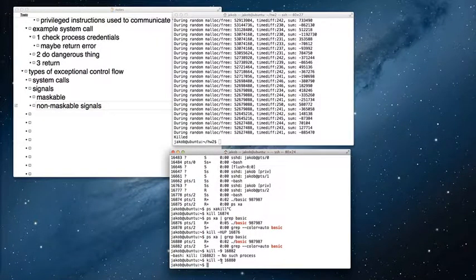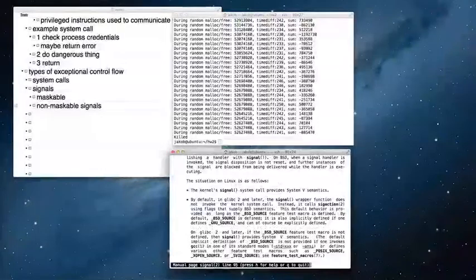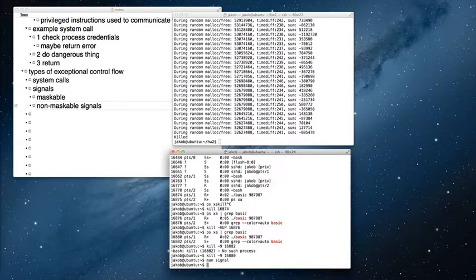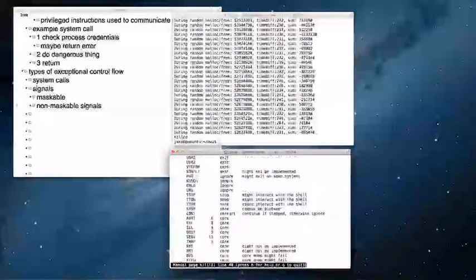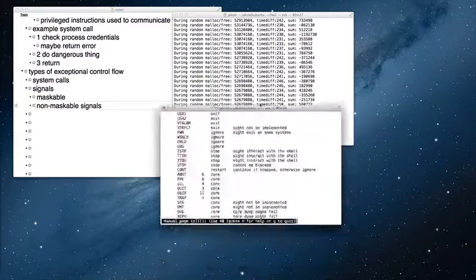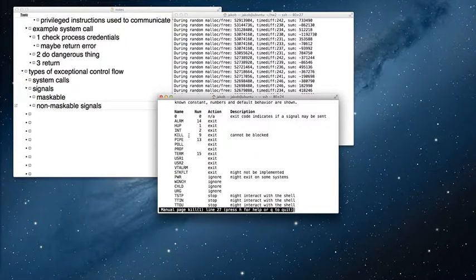So there's signals between 0 and what? It doesn't say in here. Maybe it says in kill. Oh, here we go. There's all sorts of signals, and I guess they don't all have numbers in here, but kill -9 is the only signal that can't be blocked as far as I know.